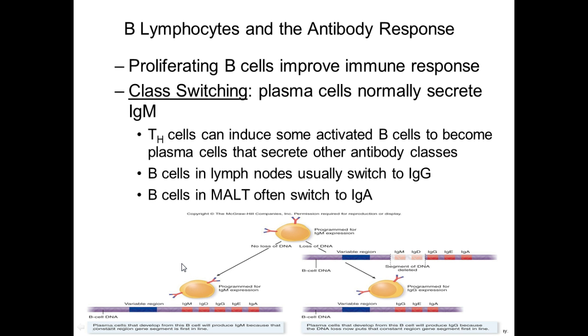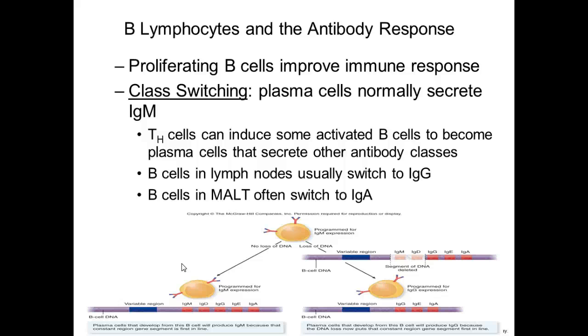So helper T cells can induce some B cells to become plasma cells that secrete their antibody classes. So in addition, there's communication that happens in the different areas of our body. The first antibody that a B cell will typically produce is IgM, right? And what determines the class of the antibody? Remember that characteristic Y structure? We've got the variable regions of the light and heavy chains, and then there's that portion of the two heavy chains that sticks down. Some people refer to it as the stem, or we know it as the Fc portion.